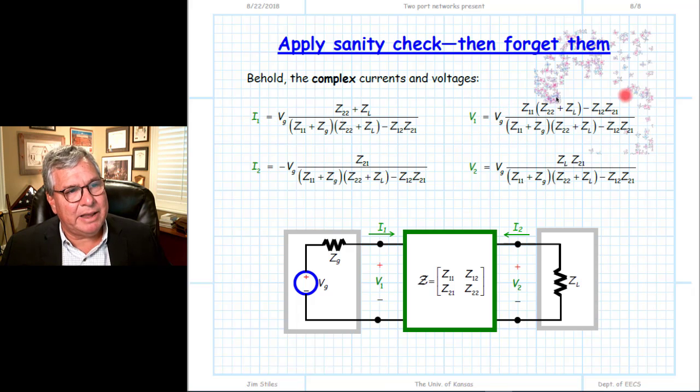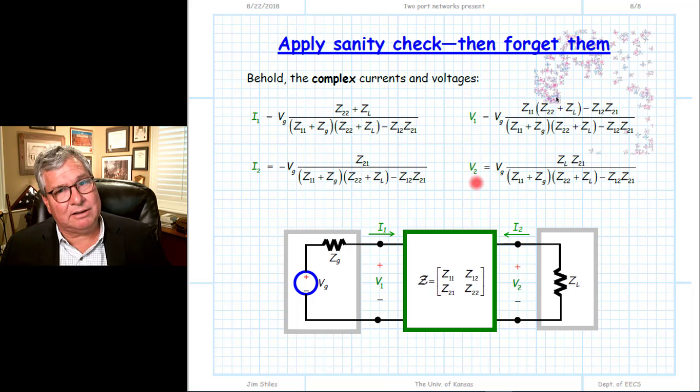So this remaining term here with all these impedances must be a coefficient, must be unitless, must not modify the voltage in any way. And it turns out it does not, because we look in the numerator, we get units of impedance squared, and likewise the denominator, units of impedance squared. So the impedance squareds cancel out, we just get a coefficient that does not modify the volts, and the result then is V1 in volts. The same thing for V2 when we go through and look at it. This term involving all the impedances, impedance squared divided by impedance squared, and therefore the units of V2 are volts, as they should be, as they must be.